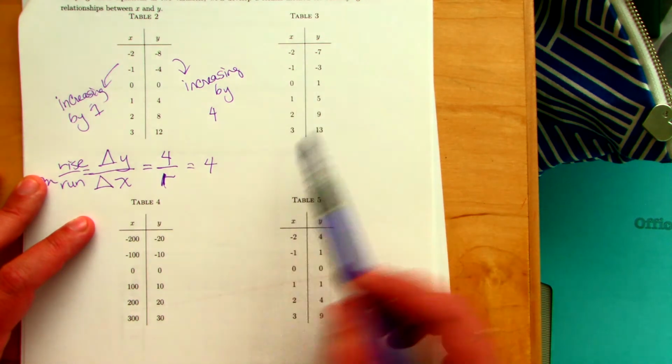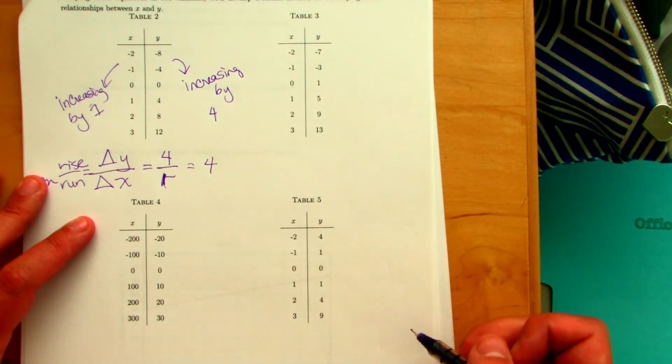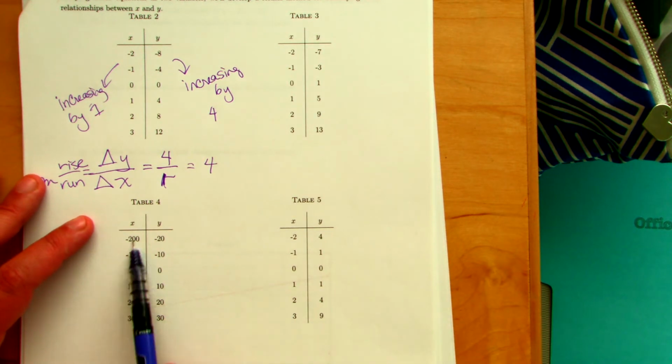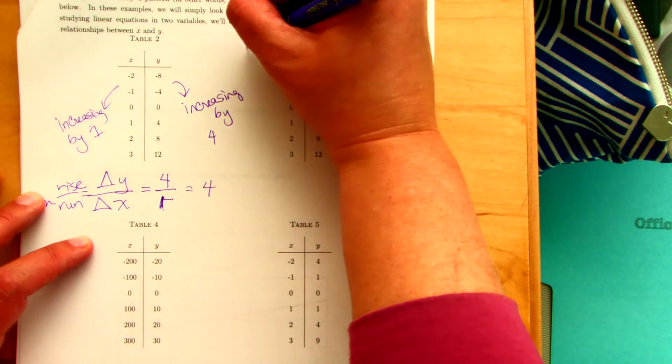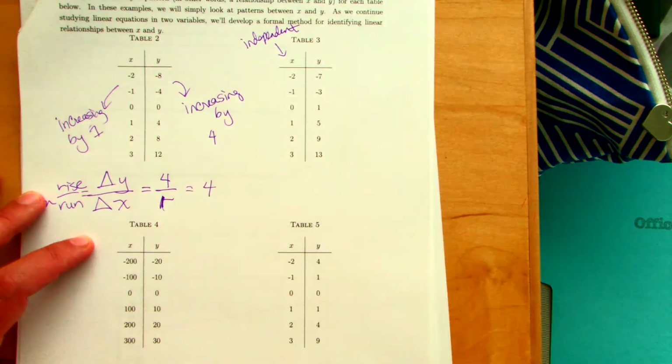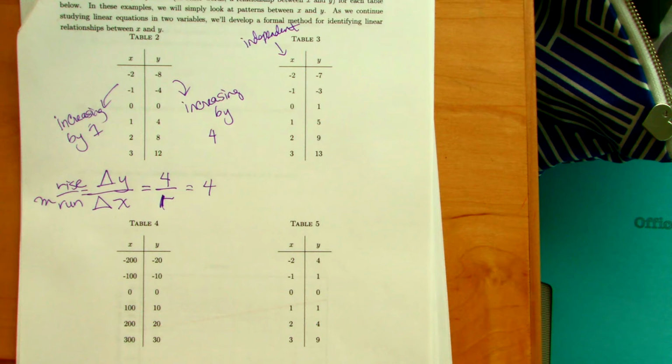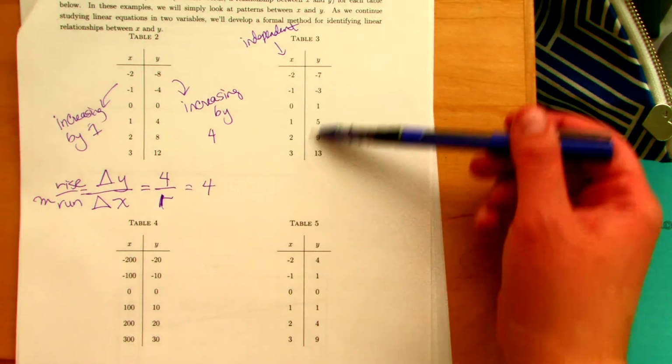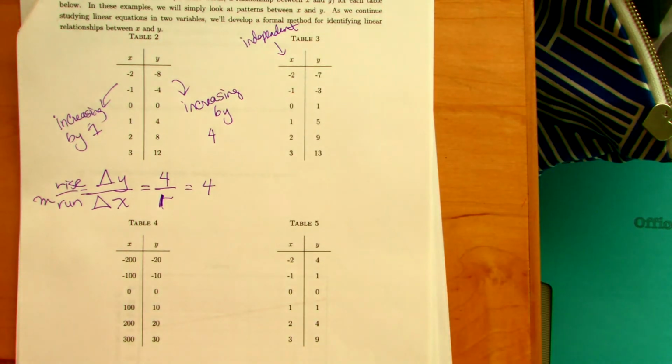Okay, let's look at table 3 here. What's happening here? You see a pattern? What pattern do you notice with the x values? Yeah, and that's actually very typical. Not all of these tables, this one's not that way, but when we set up a table, we talked about the x value as being the independent variable. And so usually we are going to use a table where we increase by 1 and we will start around the origin. But that's totally our choice. Whenever we create a table of values, we have that choice since x is independent to decide what values of x we want to use.